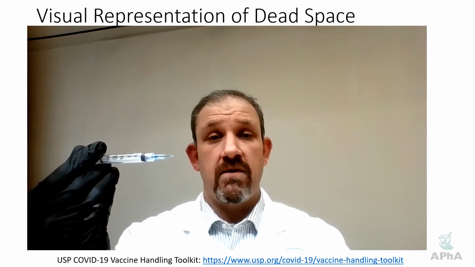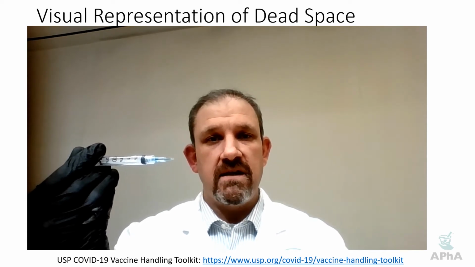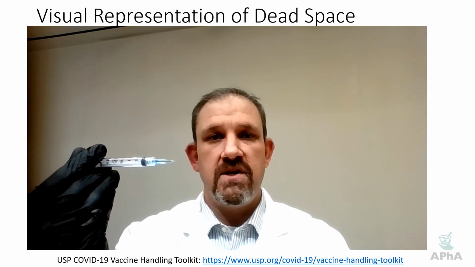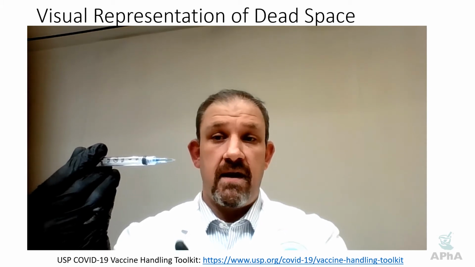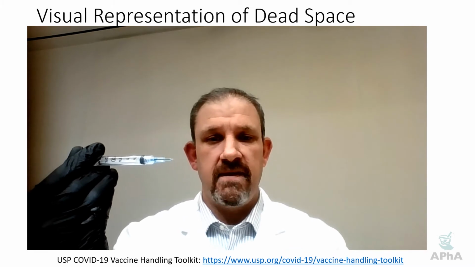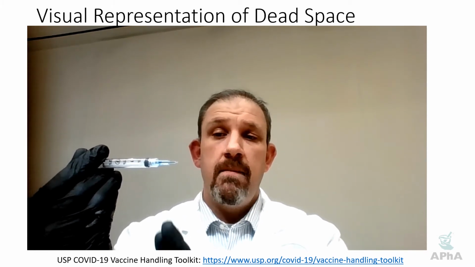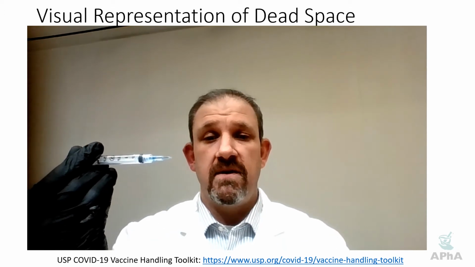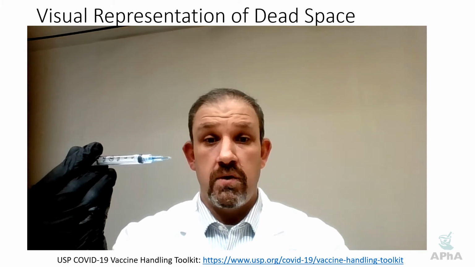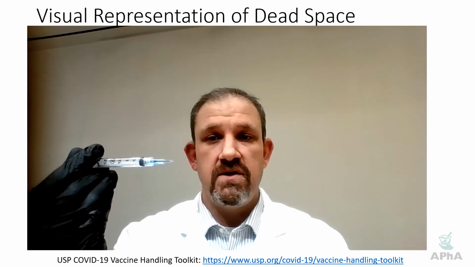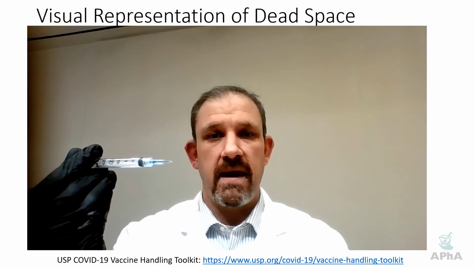Now, for the purposes of COVID-19, this is very important for us because we're trying to get as many doses as possible out of each vial of vaccine. And you can imagine that I actually measured this particular setup, and this is probably more than you would experience for most of the syringe setups that you might use. But in this particular setup, there's actually more than 0.1 cc's of fluid or drug left in this syringe and needle. And so that's drug that we cannot, no matter what we do, get into the patient.